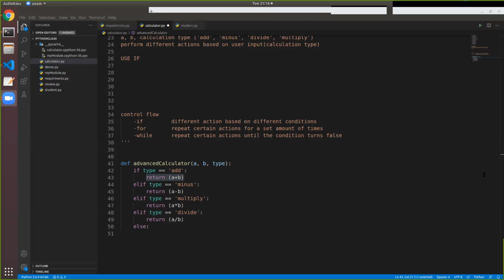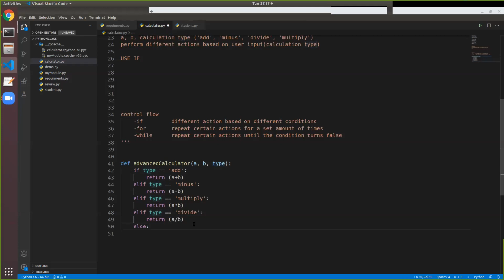Same thing applies to add, sub, multi, and div, okay? And as well, you want to use some distinguishable variable names. So instead of C, since A and B are two numbers, C just makes it seem to be the third number. You want to use something like type. So when people read your code, they know exactly, okay, here is the type of the calculation, right?